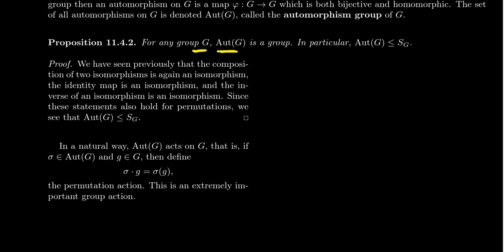In particular, we can view this automorphism group as a subgroup of the symmetry group, S sub G, where this is the collection of all permutations on the elements of G. These are not necessarily permutations that preserve the algebraic structure of G. It's just permutations on G as a set. And that's why Aut(G) is so important. This will then be the largest permutation group that preserves the algebra of the group, the algebraic structure there. And so this is actually a very straightforward argument, but let's spell out the details for us here.